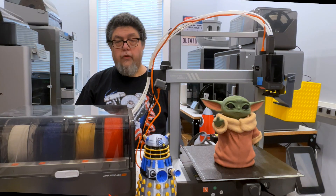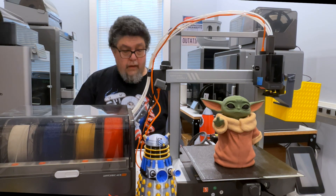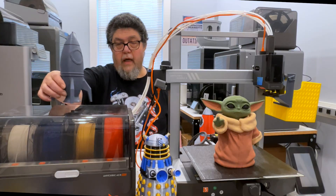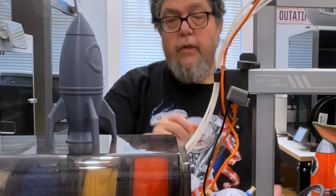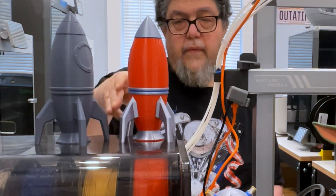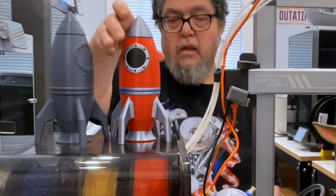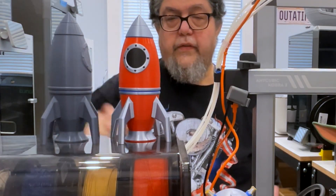I've used Ultimakers for multicolor signs for years — it's definitely a convenience. But nothing prepared me for the boost in visual fidelity that printing models in color can have. Take a look at this rocket in gray — it's nice enough. But printed in color, it becomes a showpiece. Look at the difference between these two. It's astonishing.